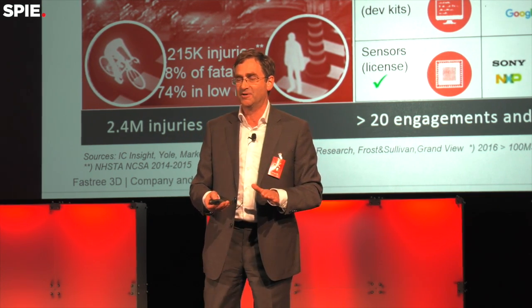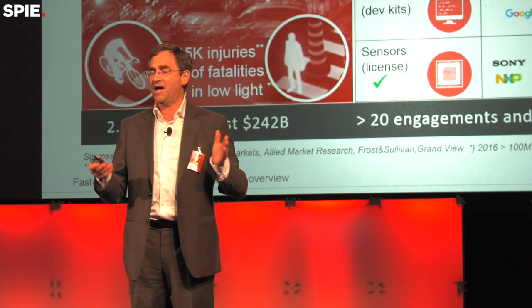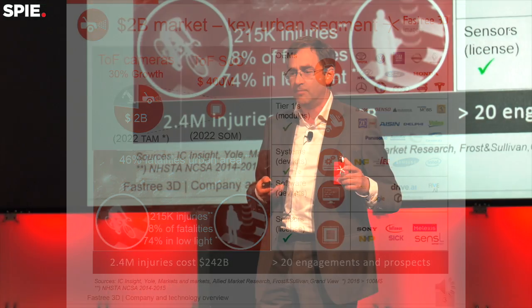If you read the SPIE Journal from last month, January, you will see that they complain that LiDAR technology at $8,000 cannot be made ubiquitous — but if it's $100, it could be. The market segment we're looking at is urban driving at 100 feet, which accounts for half of all collisions. Only 8% of collisions occur on the highway — the problem is short distance and quick reaction, which is exactly what we do. And 75% of collisions are in low light conditions, which is exactly what we do. We believe this chip will capture a large part of that new market.